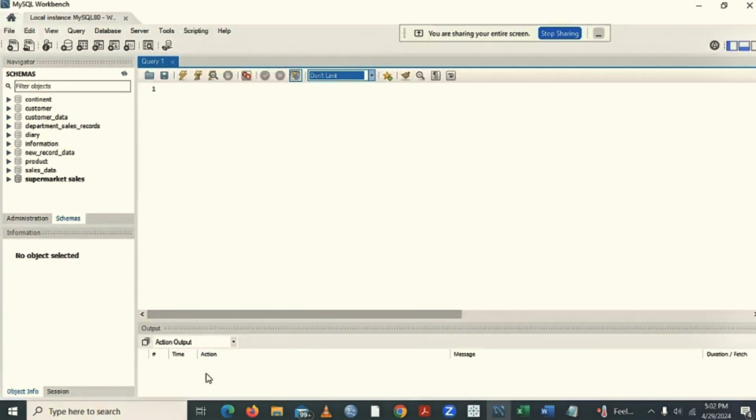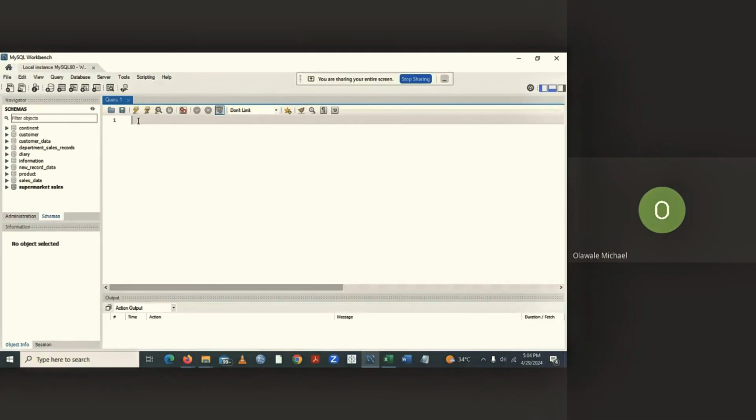So it means that you will not just be casual about this, that it doesn't matter. It matters. So the first thing we are going to do is create a database. Remember the definition of database. Don't ask me after the class what is the meaning of database, sir. Please, I want to answer you. We want to create a database, and you know the meaning from the word database. Good. Now, this is what we are going to do.